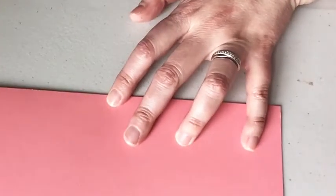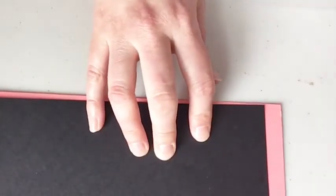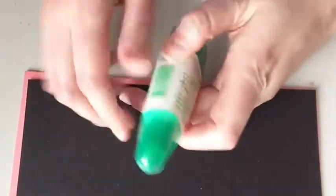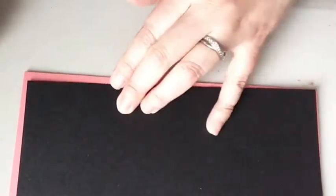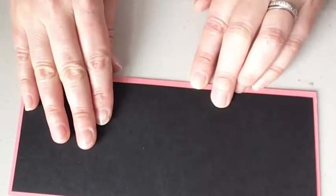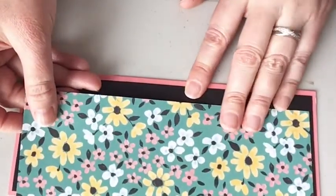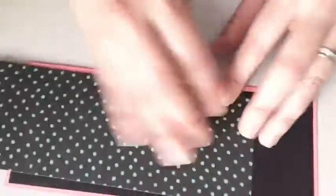Then I have a piece of basic black cardstock that I'm going to layer on, and the black is 3.25 by 8.25. So you can probably see where I'm going: I want my designer series paper to have a 3-inch by 8-inch measurement. Why do I want that? Because my designer series paper is 12 inches, so with the 3-inch mark, I can get 4 from one piece of 12 by 12 designer series paper, or 12 by 12 cardstock. If you have 12 by 12 cardstock and you want to make this 3 by 8 layer, you could. Oh, this is super pretty on the back too with the polka dots. I love polka dots, and I'm covering it up, but that's okay.